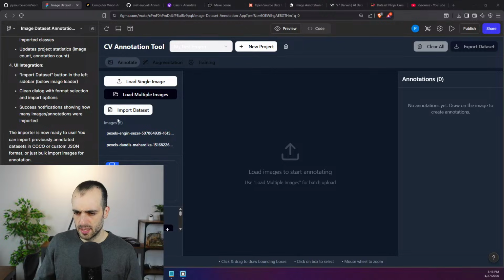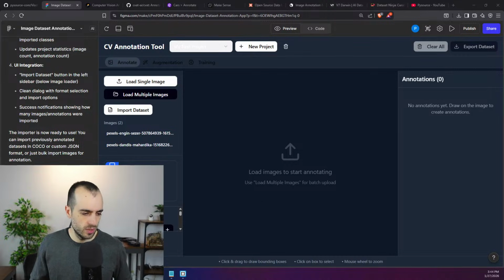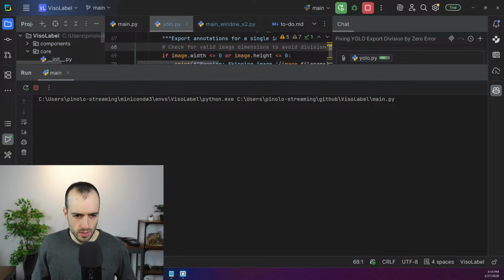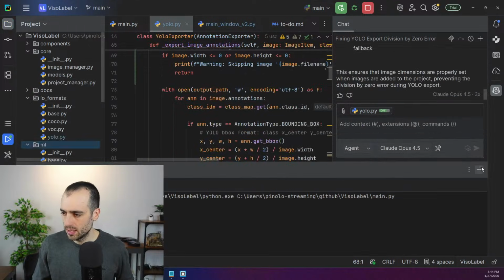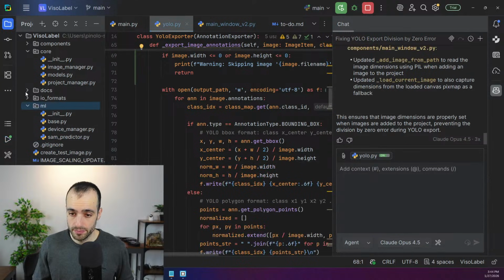Oh, it puts import dataset. Okay, the location is good. I don't like how it is, but generally it's good. Yes, so that's a good idea. Let me take a note. I will take a note in another file, like features to add. So thank you Kuta for the advice. Chat, if you have any advice or anything, let me know. I'm happy to implement anything that can be useful.